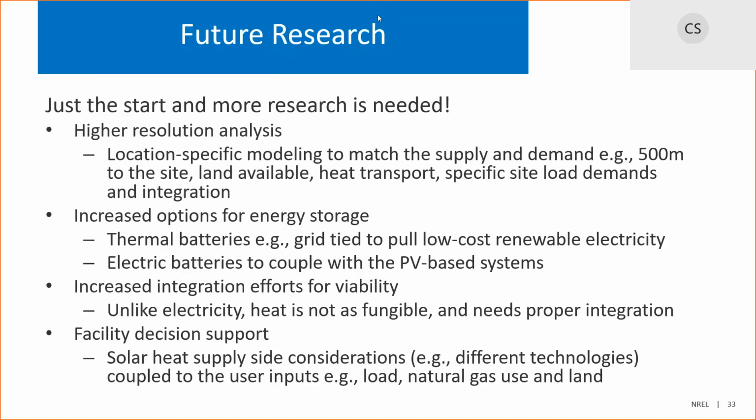And I'll close with, we focused mainly on lower temperature, so lower to mid, so 400 degrees Celsius and lower. We have some, of course, analysis on the high temperature activities, but as Colin was highlighting earlier, the majority of the heat demands in the US can be met fairly easily. And so that's a lot of extra work in the future on much higher temperature activities.